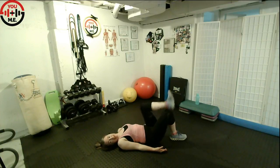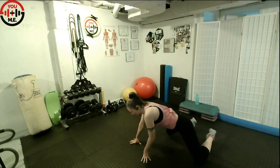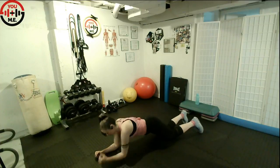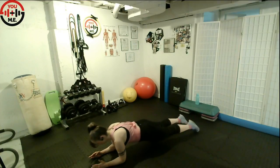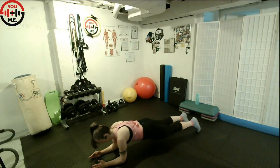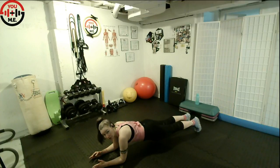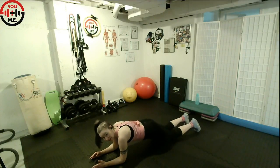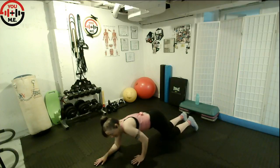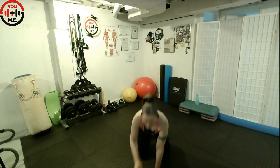Oh yeah, feeling that already. And a soft plank to really torch the core. Elbows are gonna go under the shoulders. Find that low plank right here, and you're just gonna shift forward and back. If you're like, Emmy, there's no way that that's happening, that's okay. Knees, lift to toes. Try to get one, or just do these, right? Knees lift to toes, knees lift to toes. Let's do it, last one.